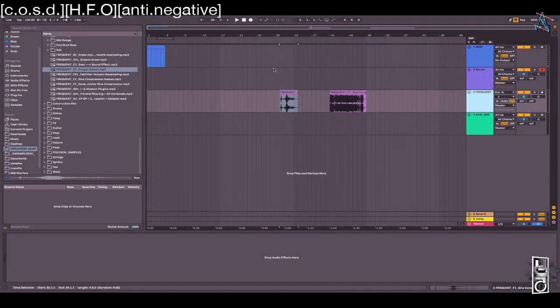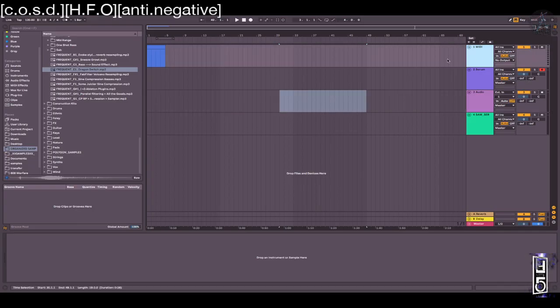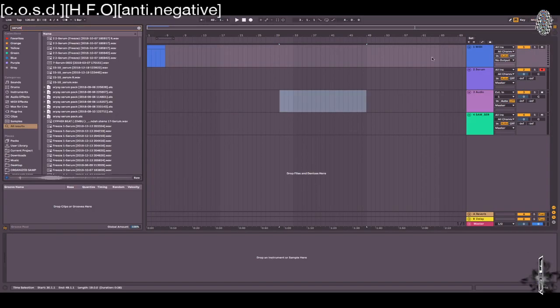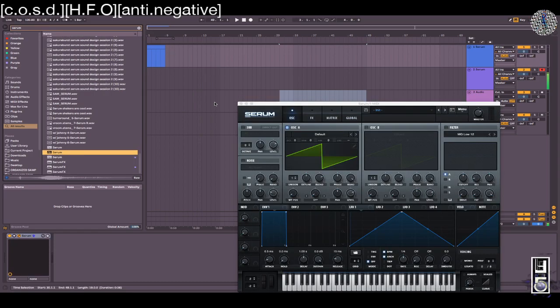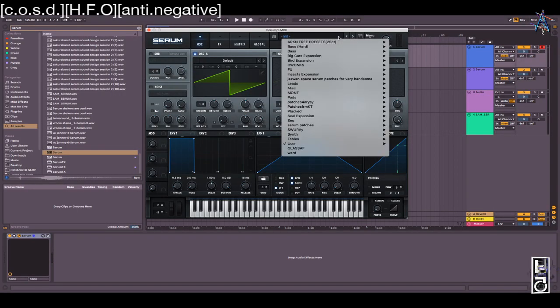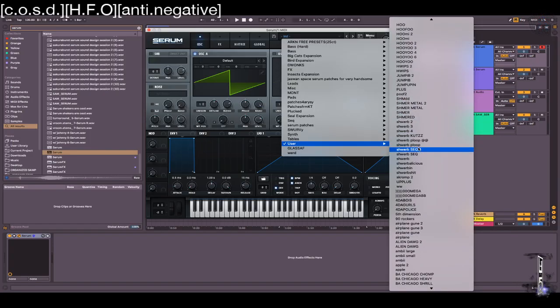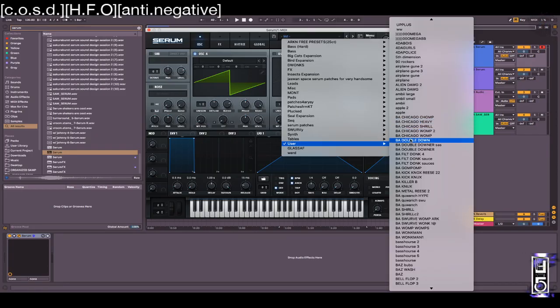All right, so now I'm going to go and do that. It's going to be a little bit hard with these resamples because I don't have a defined pitch. So what I'm going to do is use Serum. Okay, so now in Serum here, I'm going to load up a patch. Something that's relatively straightforward.